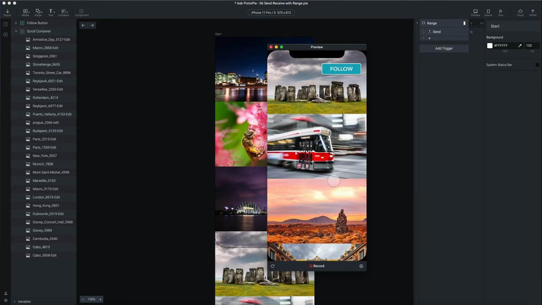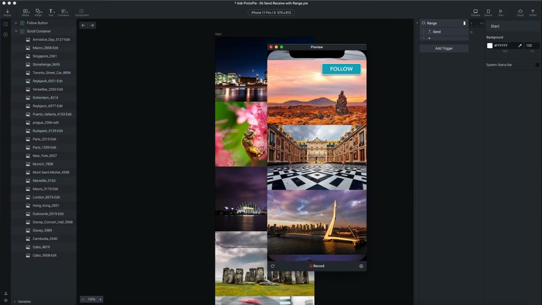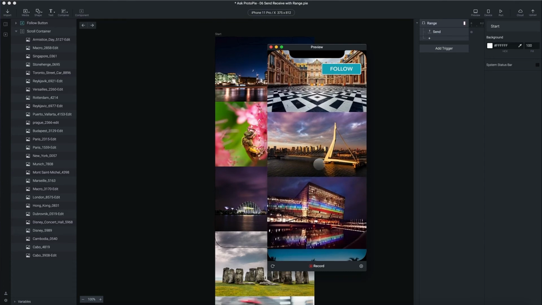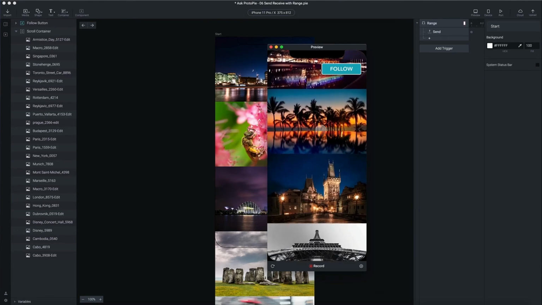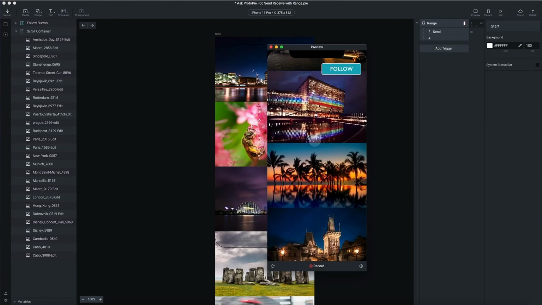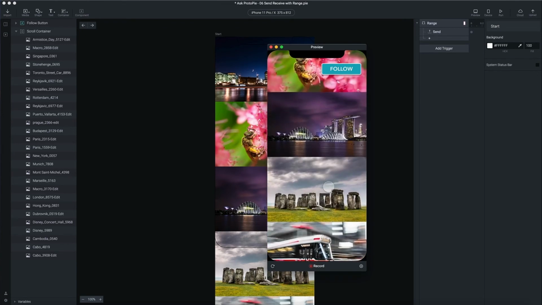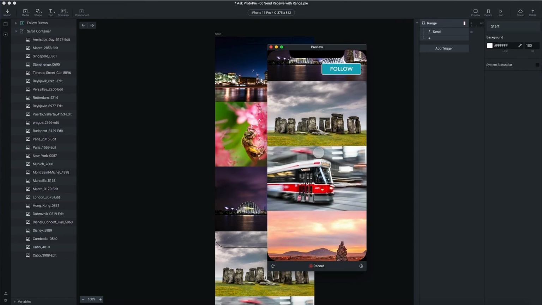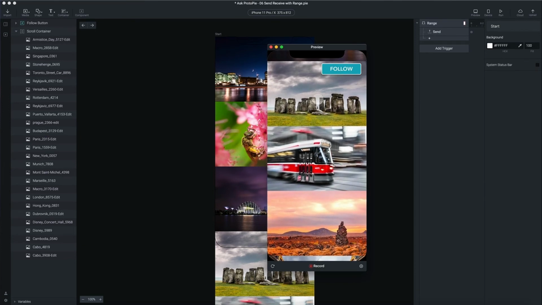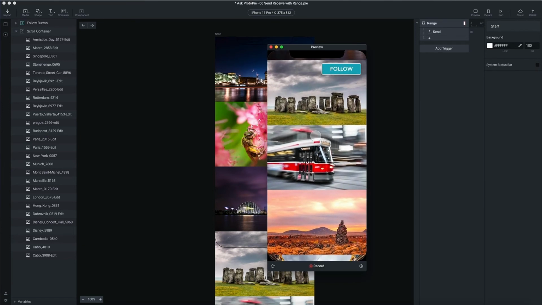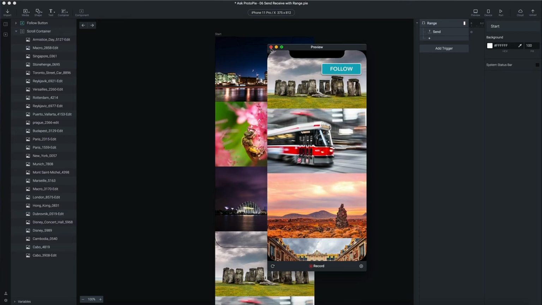Now, important thing to note here is it will only fire when it crosses that threshold. It won't continually fire. Even though the value of scroll is greater than or equal to 750 at this point, it's not going to continually fire. It only fires when it crosses into that threshold. So something you won't be able to see here, but if I scroll again, it will fire again. But because the follow button is already in its final position, you're not going to see it animate. But I'm going to demonstrate this.